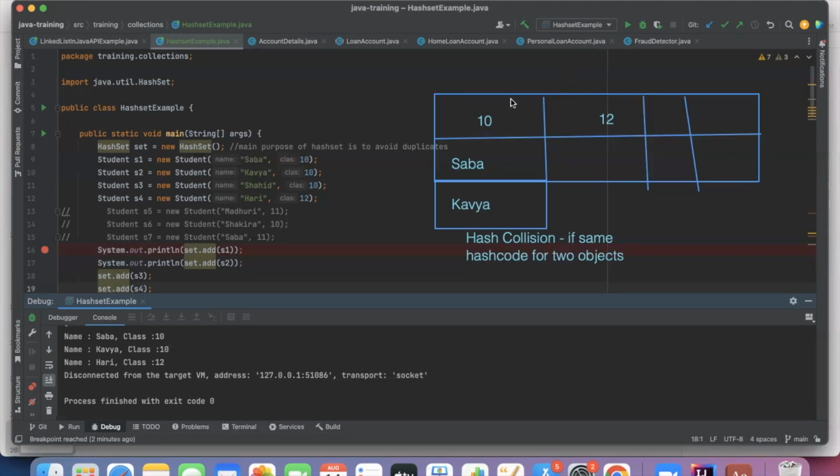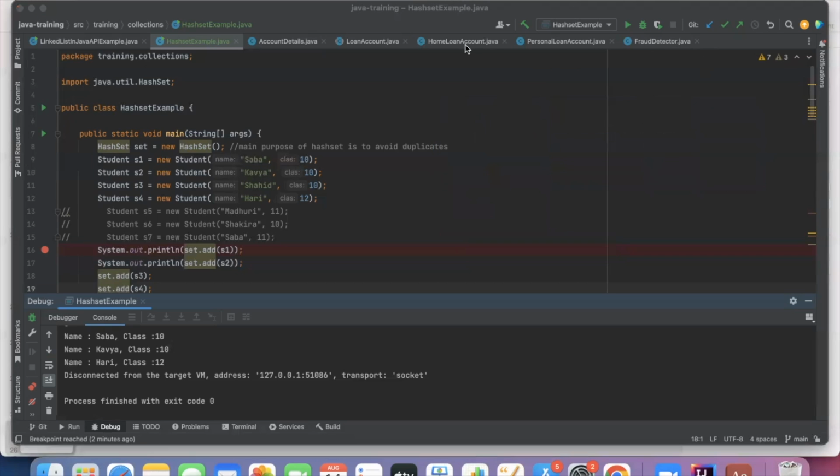No, sir. It simply checks the ID and name, whatever we are giving. It simply checks hash code and equals. First hash code, whatever is written in the hash code, if it is the same, then it will go and verify equals.